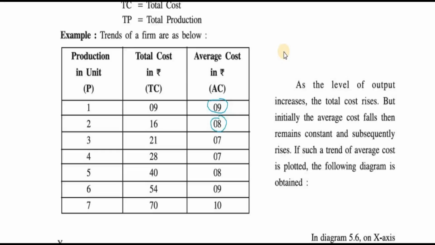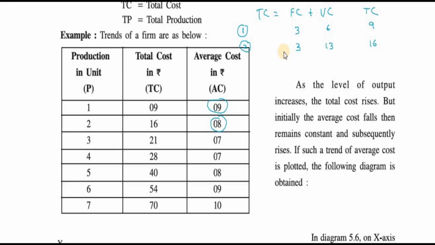Now see, basically total cost is made up of the fixed cost plus variable cost, right? Let us imagine a situation where I have a fixed cost of, let's say, 3 rupees. In the first unit, when the unit is 1, 3 rupees fixed cost, 6 rupees variable cost, and total cost is now 9. When 2 units are produced, fixed cost will still remain 3, but the variable cost, instead of 12, has gone up, let's say. So the variable cost is now 13, and we get total cost as 16.